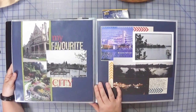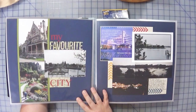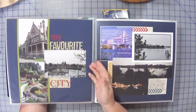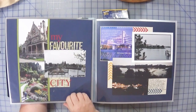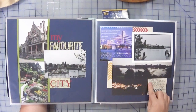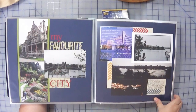Then I made a trip to Vancouver Island, and again, very typical. A grouping of photos, just a little bit of cardstock. In fact, not much pattern paper. It's mostly solid cardstock, and then photos and a little brochure from the hotel I was staying at. I did do a little bit more journaling on here than on some of the other pages.